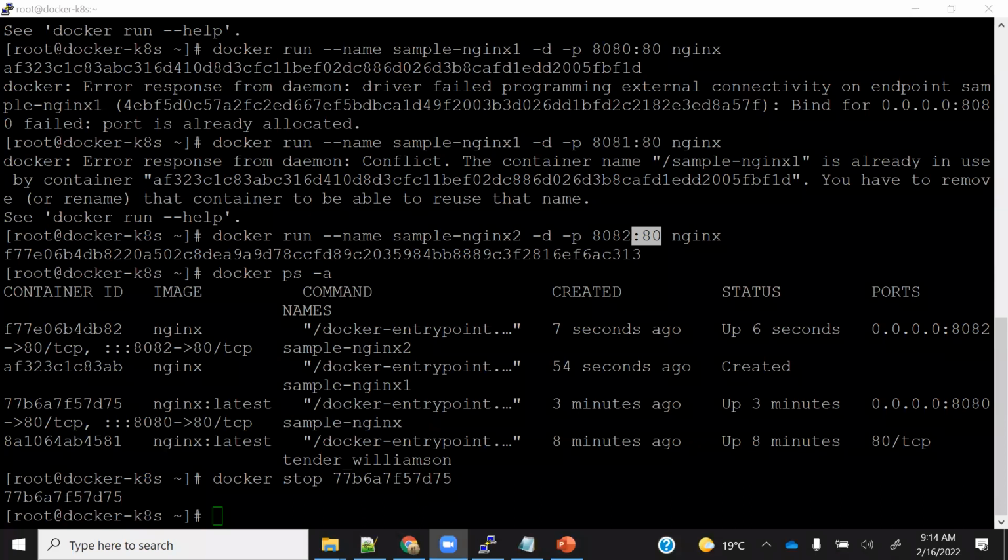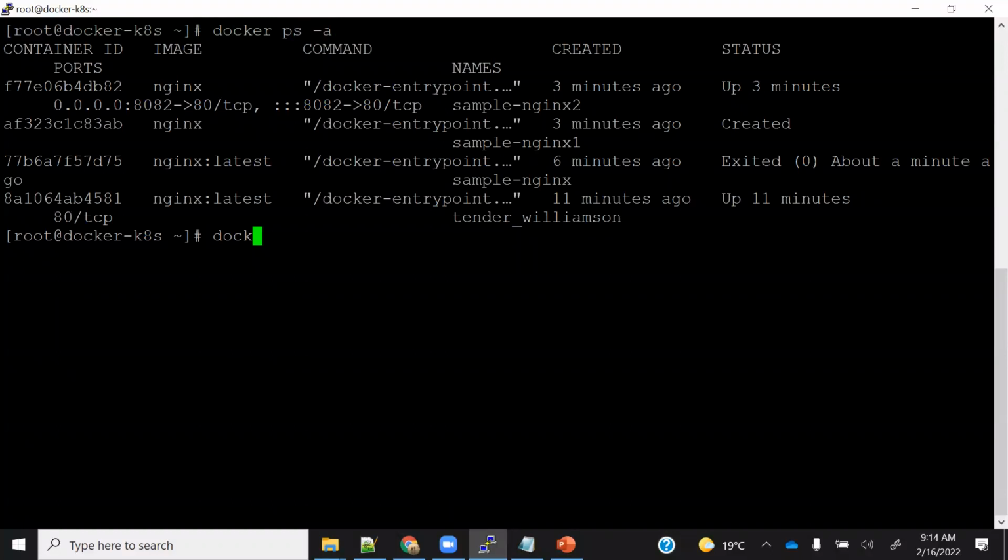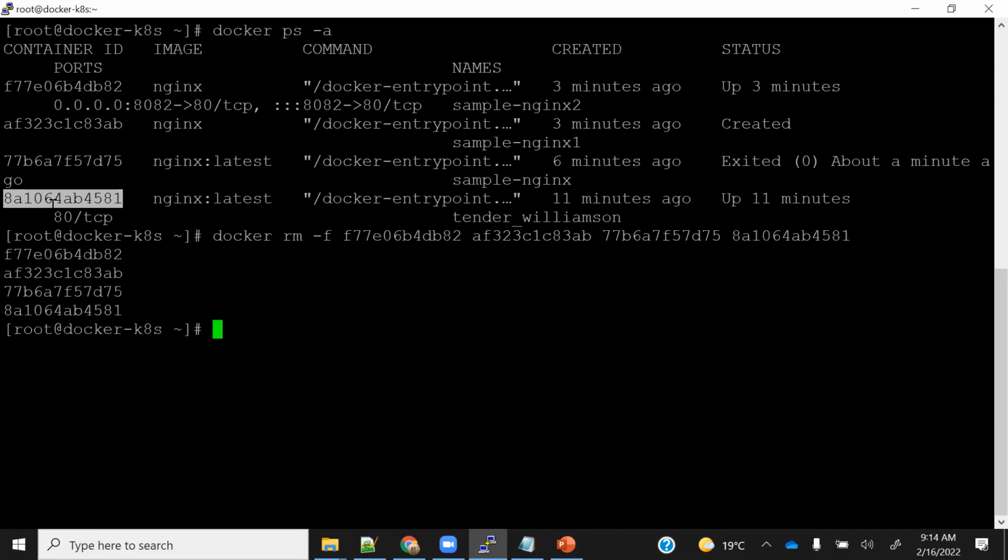Okay, let's clear all these things. I can come here and see there are so many applications which are running. So I want to close everything, Docker, and I will say rm -f because they are running, 1 space 2 space 3 space 4 space. All of them will be closed at one shot.